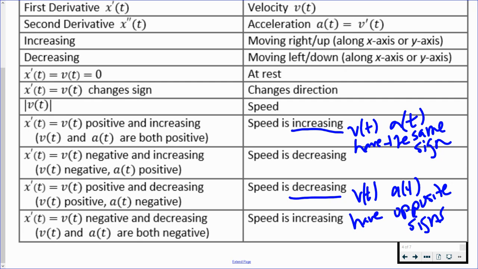Okay, and you can see that over to the left. Notice when I said when speed is increasing for both of those, either they're both positive or they're both negative. Okay, when speed is decreasing, they have opposite signs. It's just a quicker way to recognize, rather than saying, well, when velocity is negative and acceleration is positive, again, just remember same sign or opposite signs. That's a lot faster to memorize. And I'm going to have a little graphic of this for you guys to download if you would like for the particle motion to have.